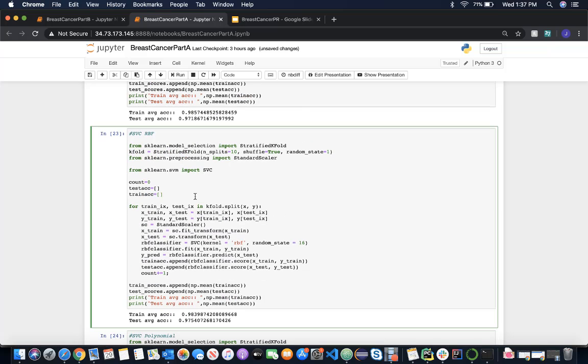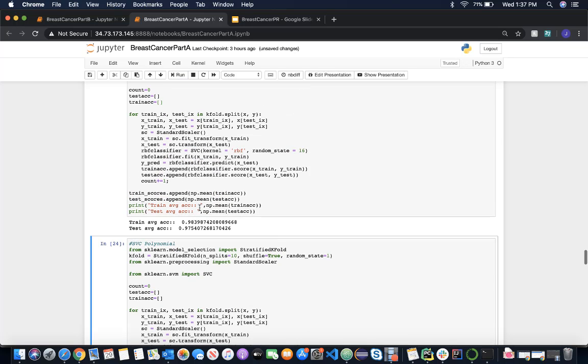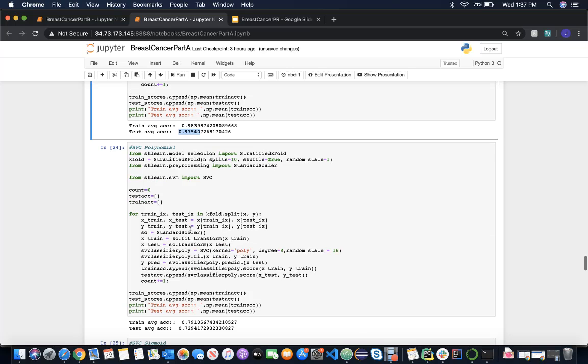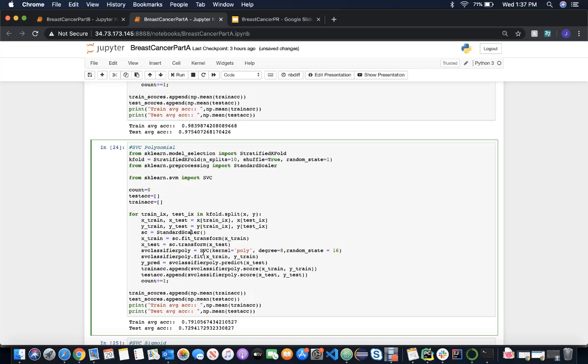Then we have kernel SVM, which is the RBF, radial basis function. It shows that the training average accuracy is 98.39% and the test average to be 97.54%. We also check for the SVM polynomial with polynomial degree of 8 here.